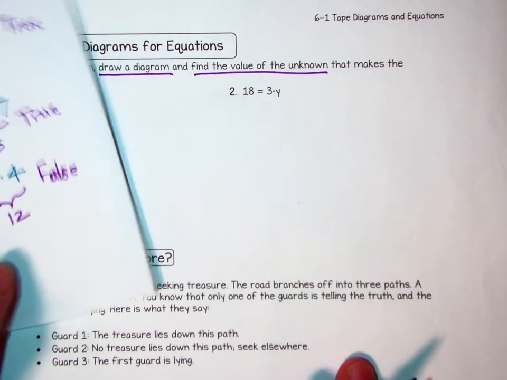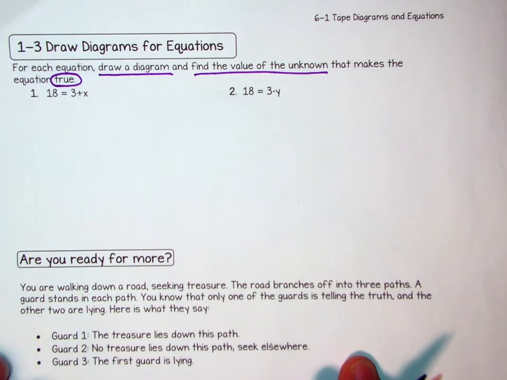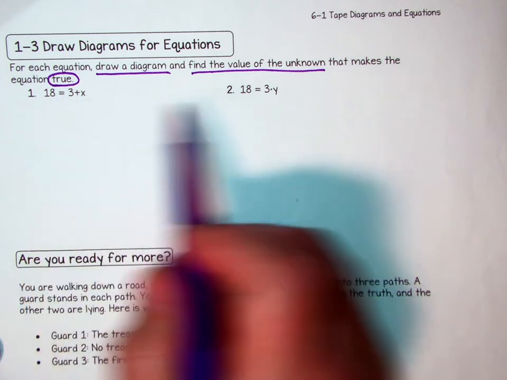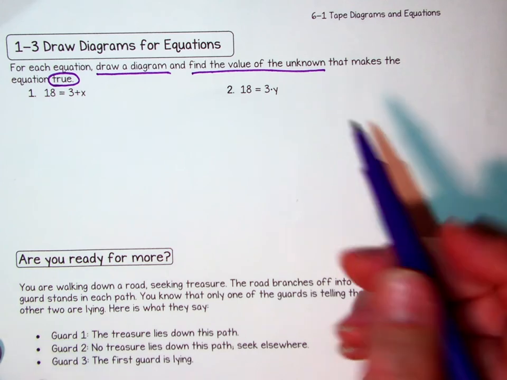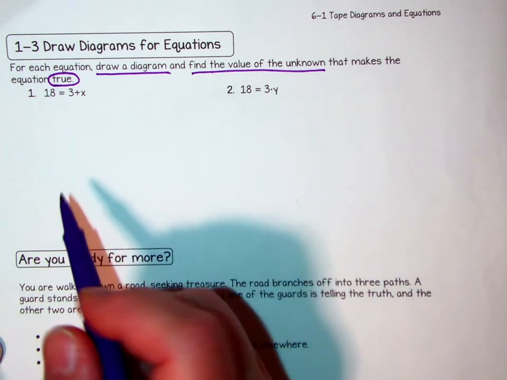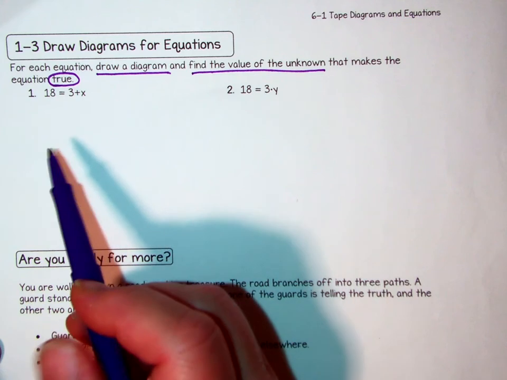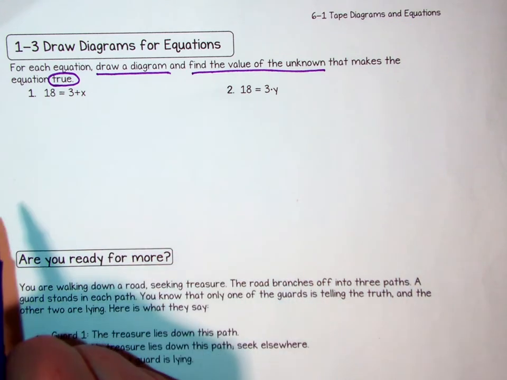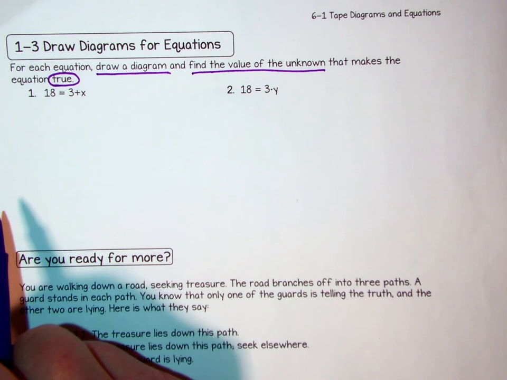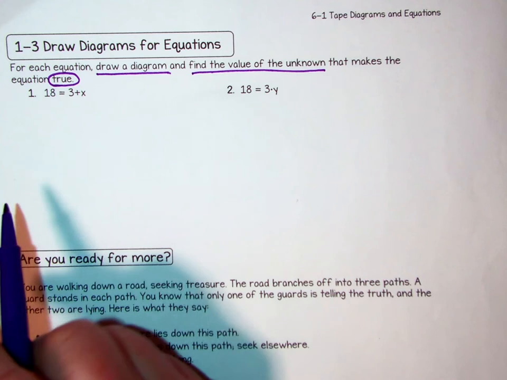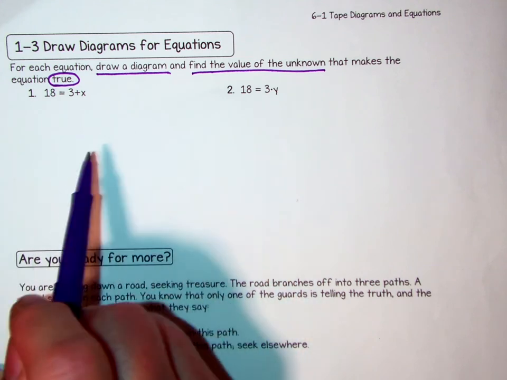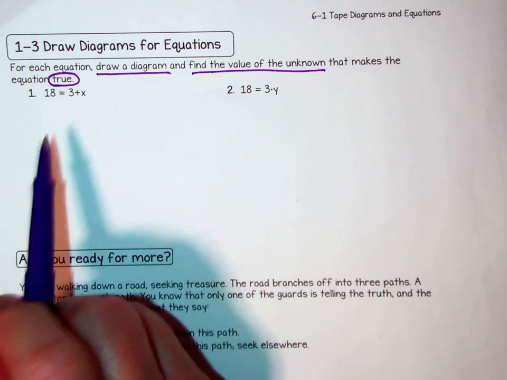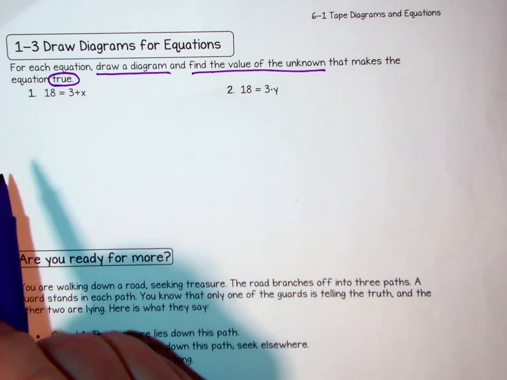So when we're drawing these diagrams, we want to find out what is the value for x that makes this equation true, and what is the value for y that makes equation number 2 true. So let's start with drawing a diagram. And what I'd like you to do is pause right here and try to draw a diagram for each of these on your own, and then we'll come back and review. Okay, so hopefully you paused and did this. I know some of you just want to follow and write in the notes as I take them, but to get a benefit from this, you should be trying these on your own first.